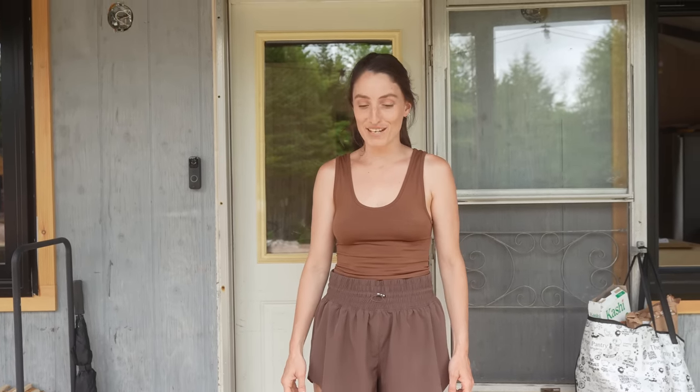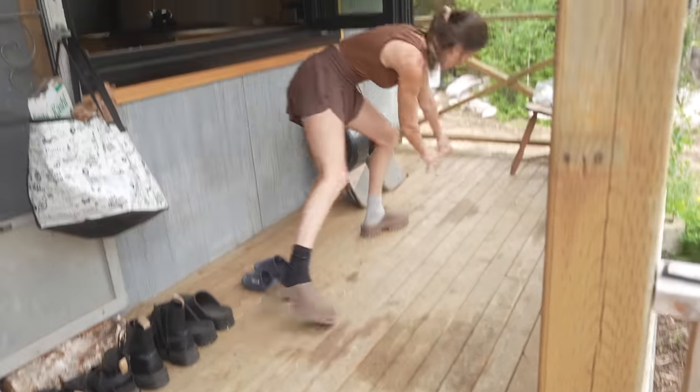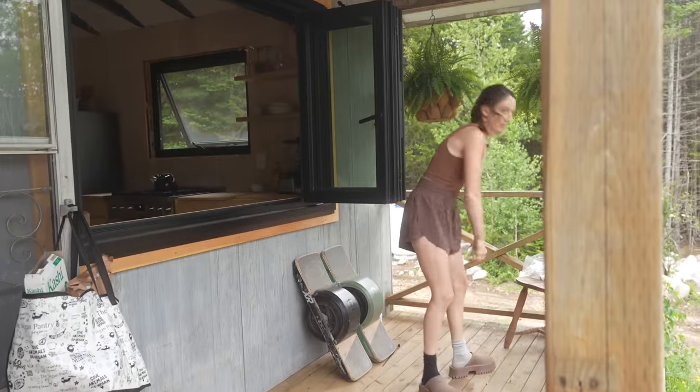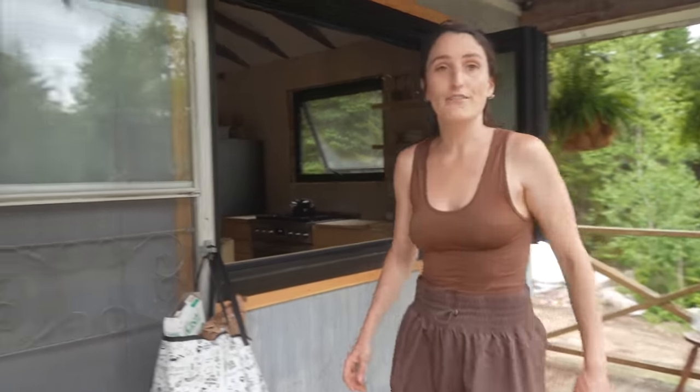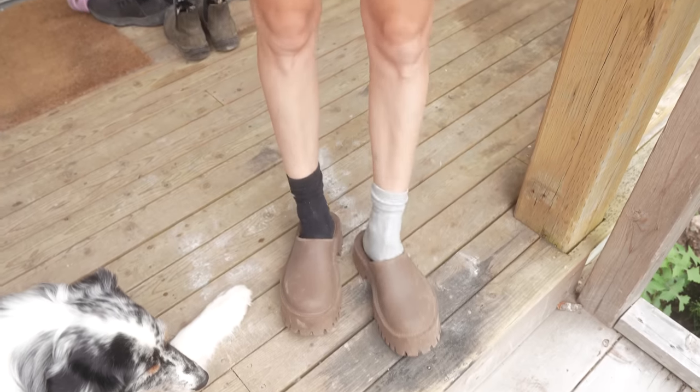Welcome to the porch. We ran off a generator all winter long for the last three years here at the cabin, so let's just say we did a couple of oil changes on the deck — take a look at all this oil everywhere. We're gonna fix that. That's recycling sitting in a bag on my beautiful storm door. My socks are a very big representation of this video. What can I say? My life's a mess.